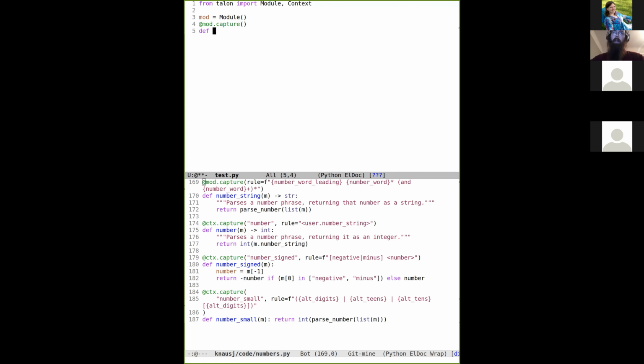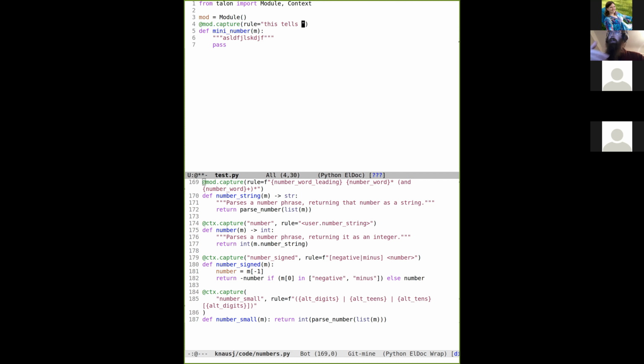So we're trying to make a, I don't know, mini number capture. And we're going to need to give it various things. So we're going to need to give it a rule. This tells Talon what words to recognize.